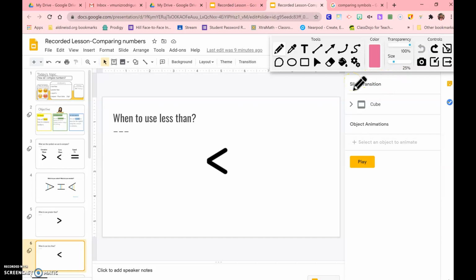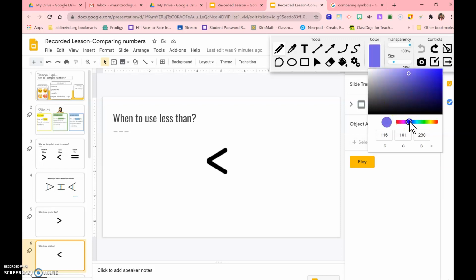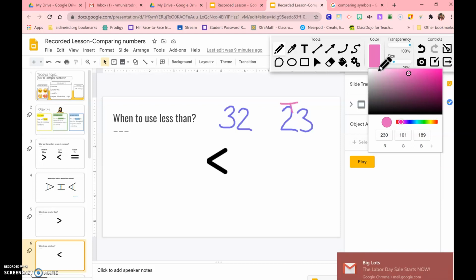So I'm going to write another two numbers. Hopefully we'll get to know which one is less than, which one is greater than. If not, don't worry. We have time to draw the numbers out. Okay? So now I'm going to put in between these two numbers, 32 and 23. Okay, they look similar, right? I can use my place value to determine which one. So I'm going to look at the tens place value first, right? So I'm going to write 2 tens and then 3 tens. I could draw them.